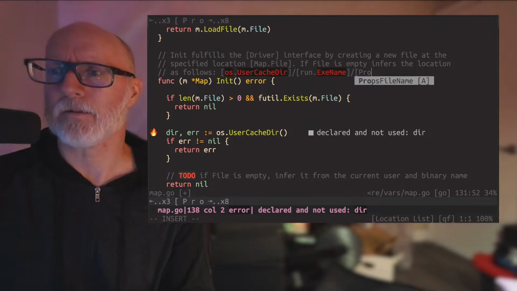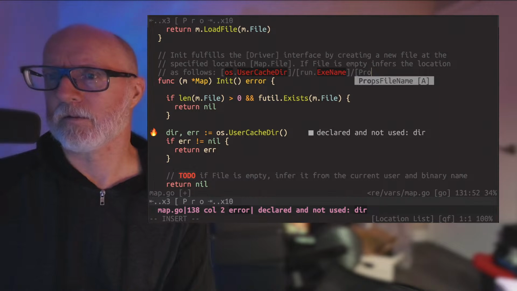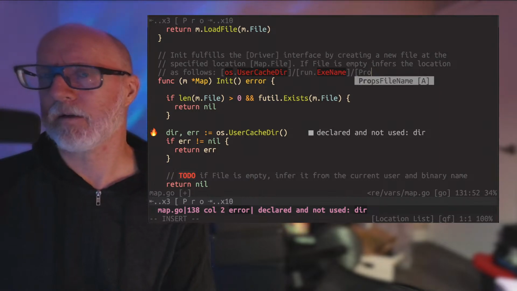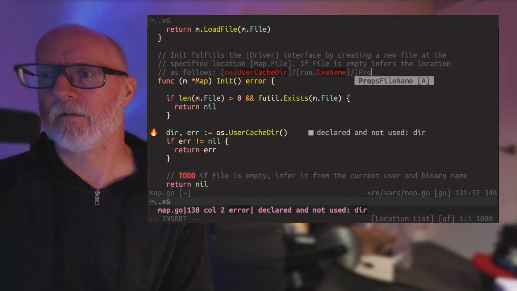Why doesn't double tab work here? Does anybody know? You know the stream setup? Oh, hey SB, how you doing? Thank you. I don't understand why this isn't working. I have to go down and then back up to get it. I don't understand that.